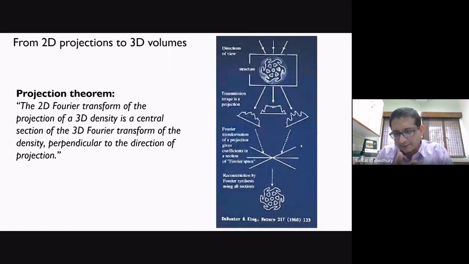And this was the first paper which described this, in 1968, from David DeRosier and Aaron Klug. They basically came up with this methodology of getting a 3-dimensional reconstruction from 2-dimensional micrographic images. So this was that classic paper which described this principle, which we still use today to get 3D maps from 2D images of a micrograph.